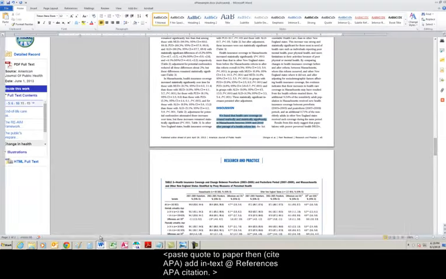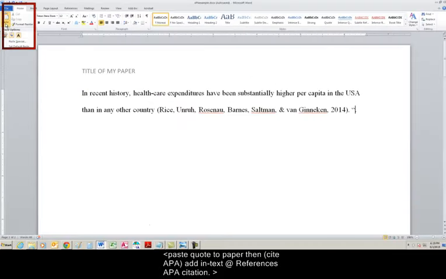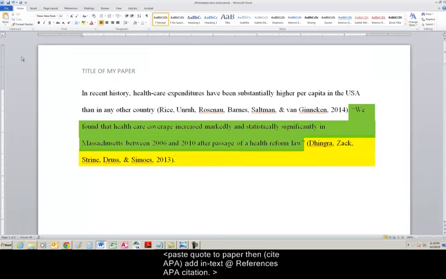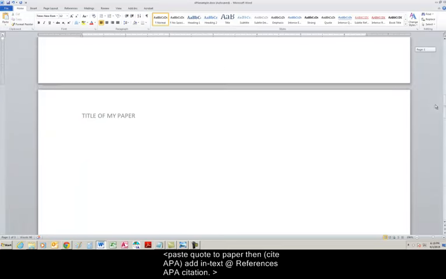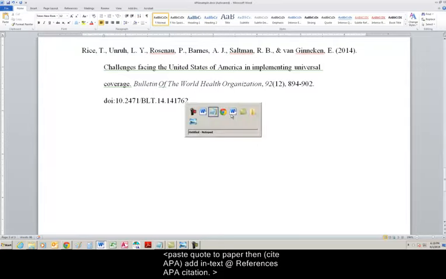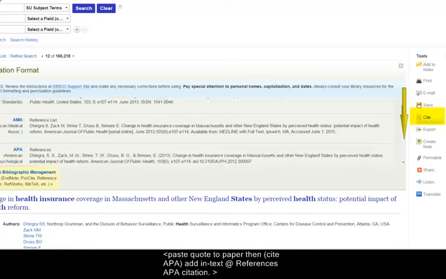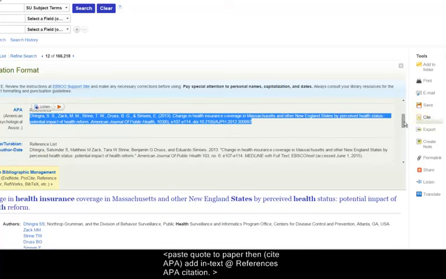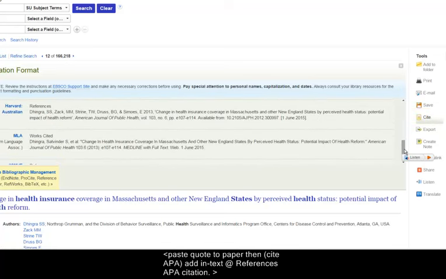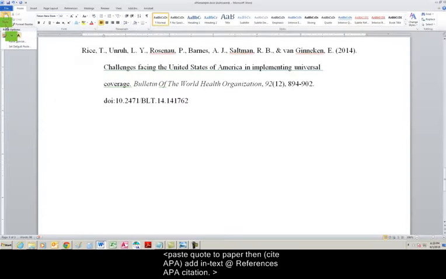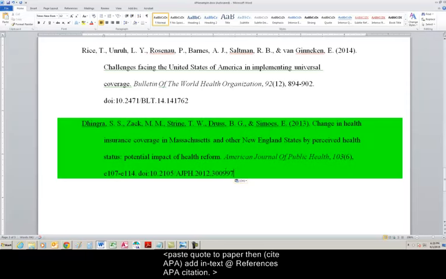I'm going to my paper, and I'm going to use the merge icon to paste. Fortunately, I have my in-text citation already done. Just going to paste that. I'm going to go down to my reference cited, then go back to my browser and detailed record, citation, scroll down to APA, and MLA if I was going for that. I'm using APA mostly for nursing. I'm going to copy that. I'm going to use the merge icon to paste. This is most likely correct, but I'm going to check it.